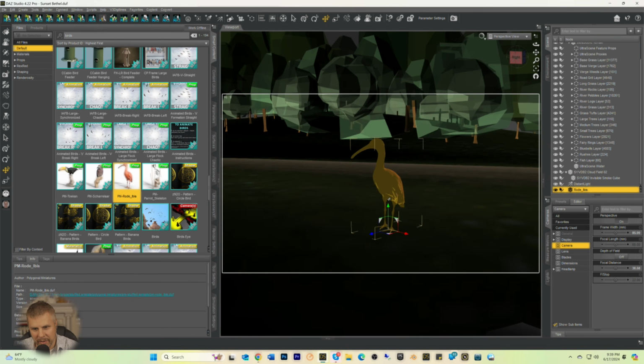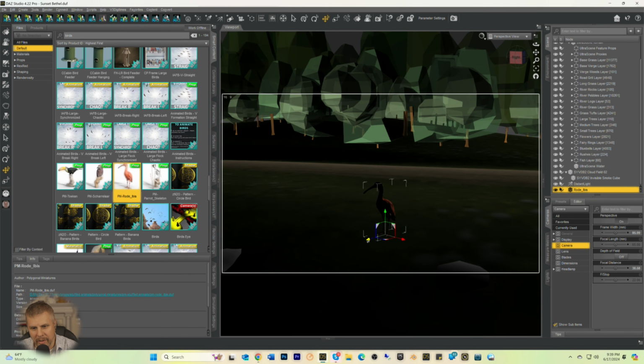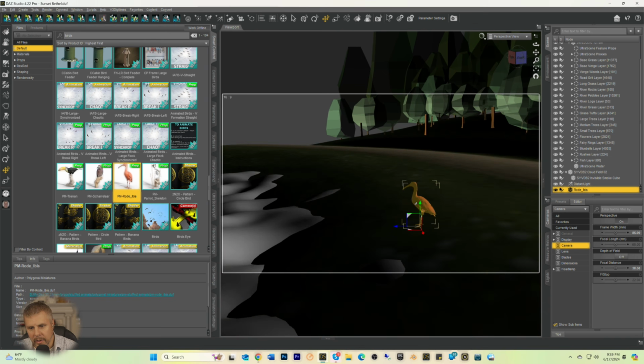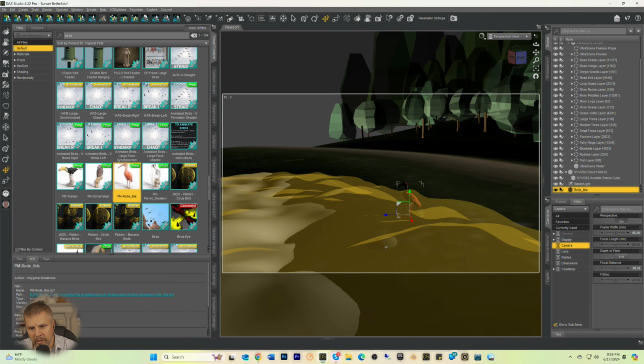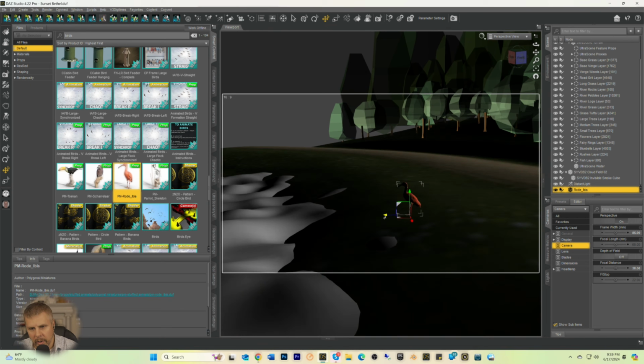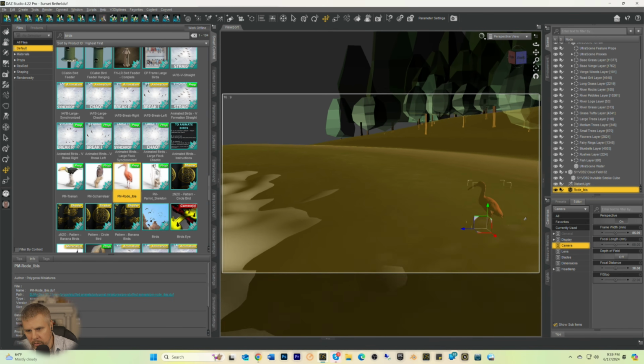Okay, so we've got to get this ibis bird. He can't just look like he's standing there. He's got to actually be standing in the grass. Let's get him... that's actually part of this thing, so that's not going to work. But let's bring him back and look at his feet up close.